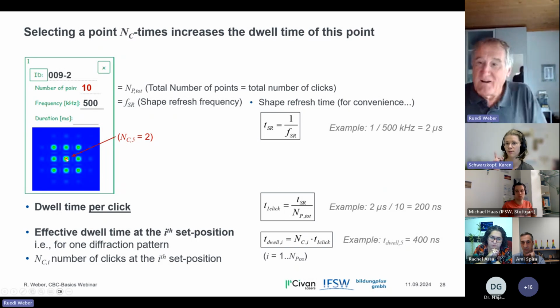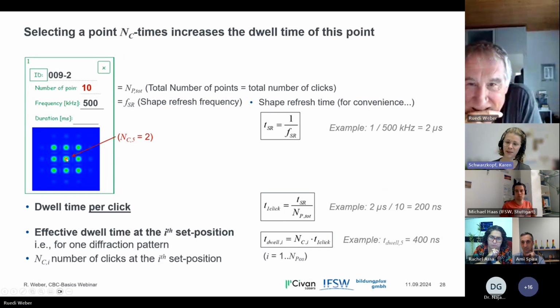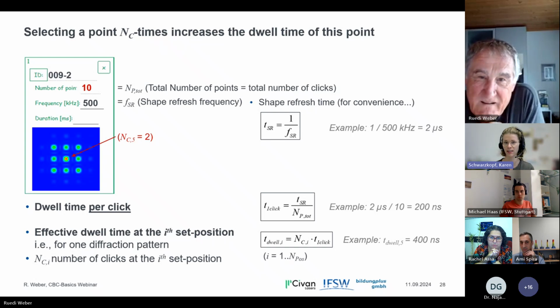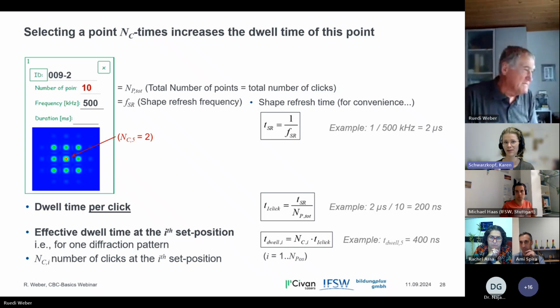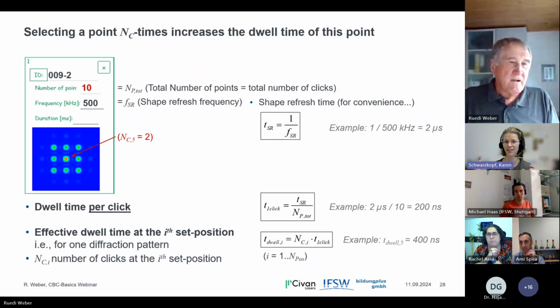And short question, does that mean that when I'm staying at one click and, let's say, 2 clicks, the shape in between is not refreshed, so the intensity is not changed at all? Or would that rather mean that the pattern is again loaded, or I'm not sure how to put it?